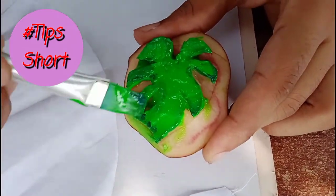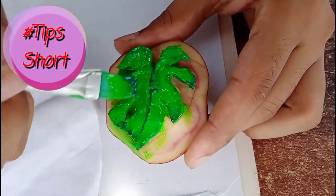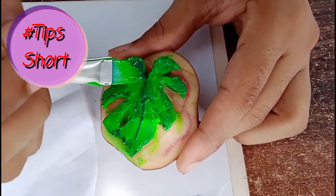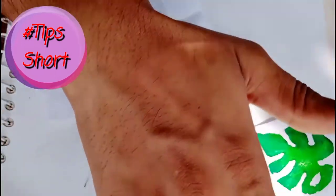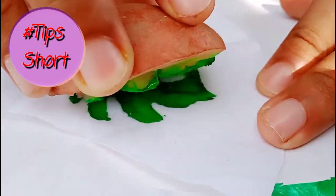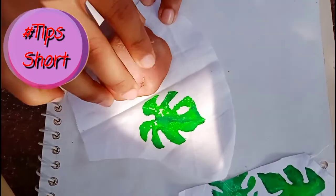Potato stamps are temporary stamps. You can use that stamp for only 24 hours. Press the stamp with a generous amount of pressure, not too high or too low.